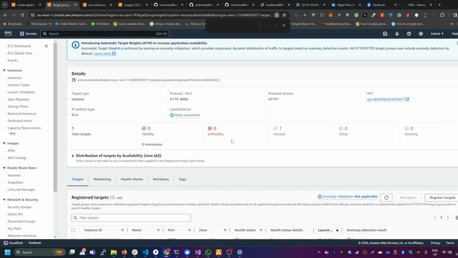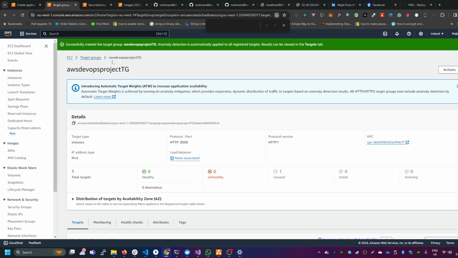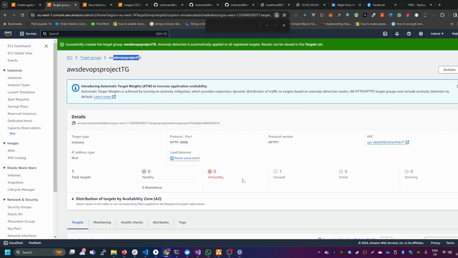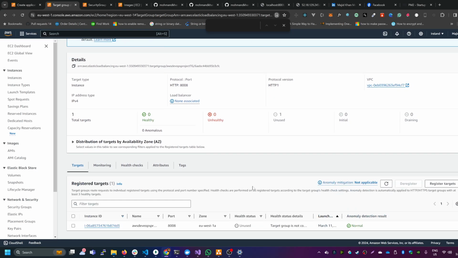Now if I am on the target group, AWS DevOps project target group, I can see the targets here, and this is unused, which means that this instance is registered in this target group, but it's unused for now. Unused where?